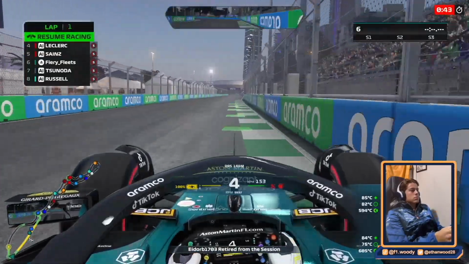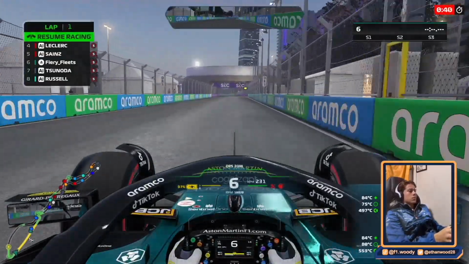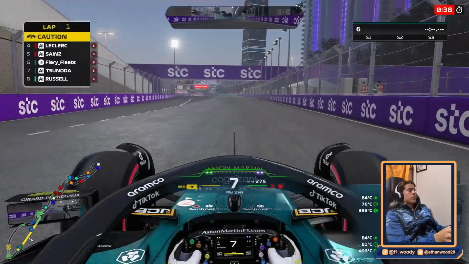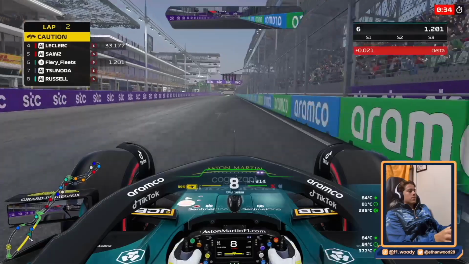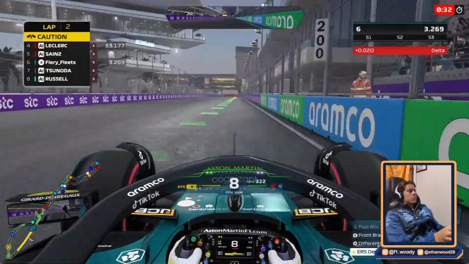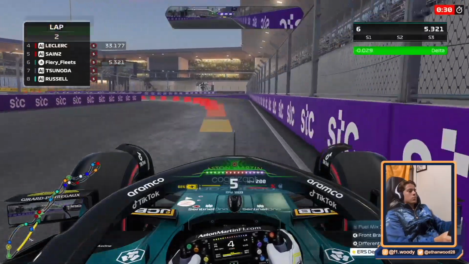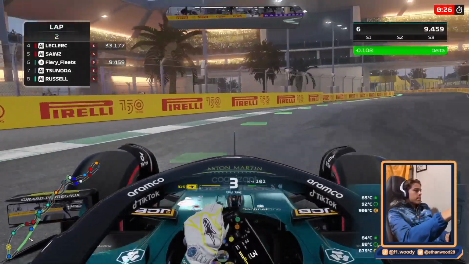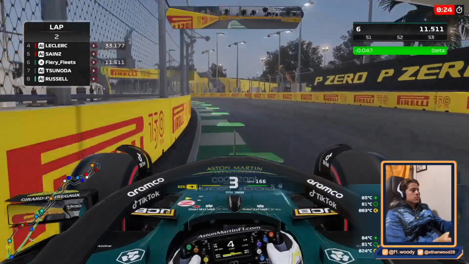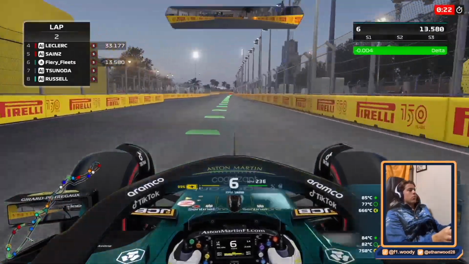So I got a 5-place grid penalty, so okay. That could do it. But that puts me forward. Thanks. Yeah. You're welcome. Poor exit.